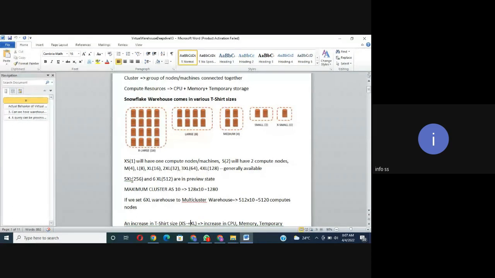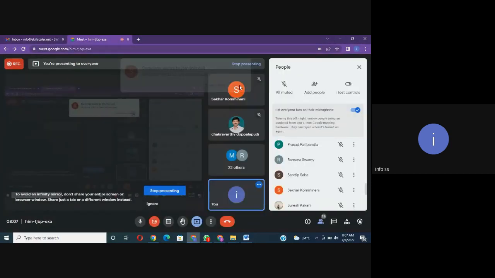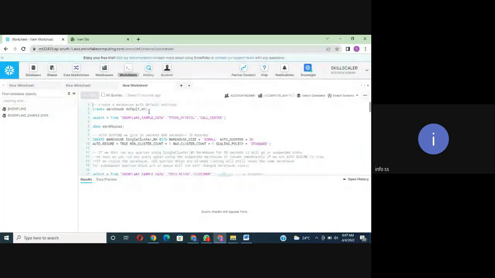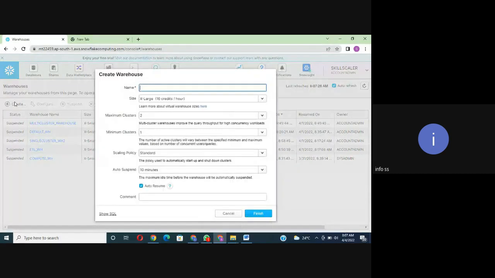Say if you see, since we created our Snowflake account in AWS, right? If you go to virtual warehouses, we have seen with UI also, you can create a virtual warehouse, and also with SQL. So let me go here. Here we can select the warehouse size. By default, as I said, it will take extra large in UI. When you create it with a worksheet, it is extra small, XS. Here it is extra large.